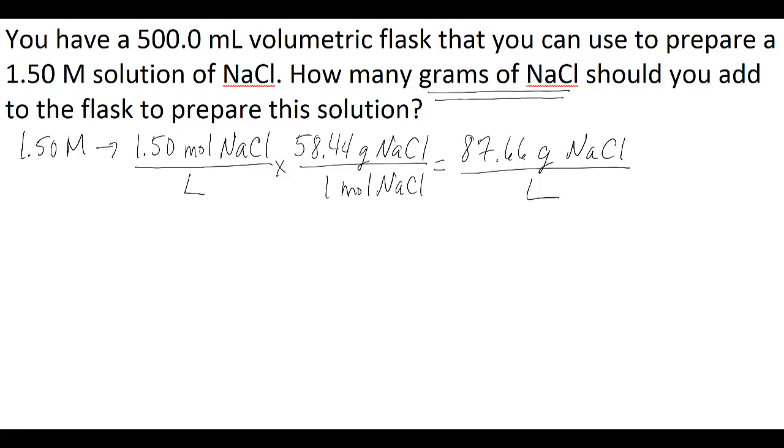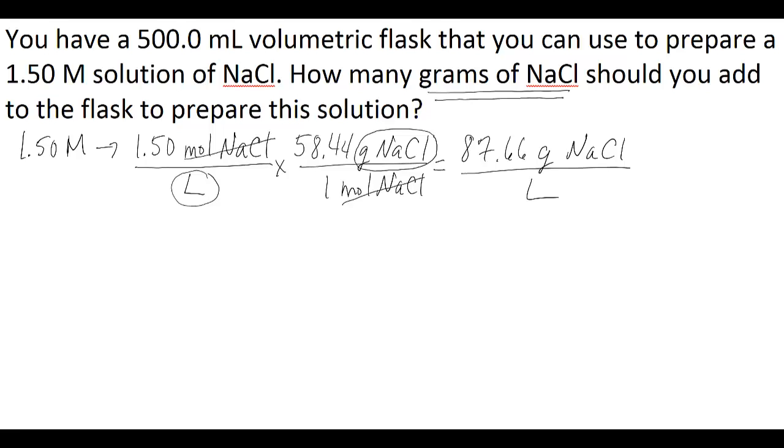So we still have that liter in the denominator, because if you look back at what cancels, you cancel moles of sodium chloride, but you're still left with the units of liters, and you're left with the units of grams of sodium chloride. So that's why your answer is in grams of sodium chloride per liter. You're not quite there yet, because you know the grams of sodium chloride you want per liter, but you don't know how many grams yet to weigh out on the balance.